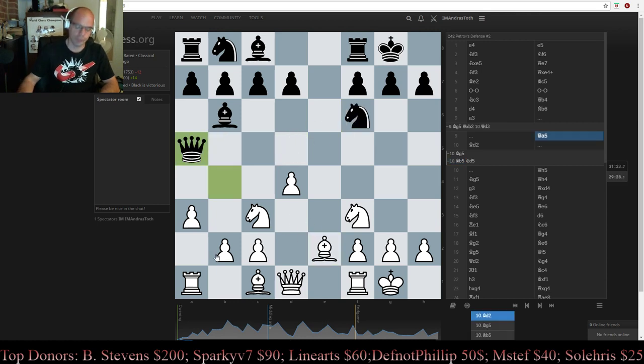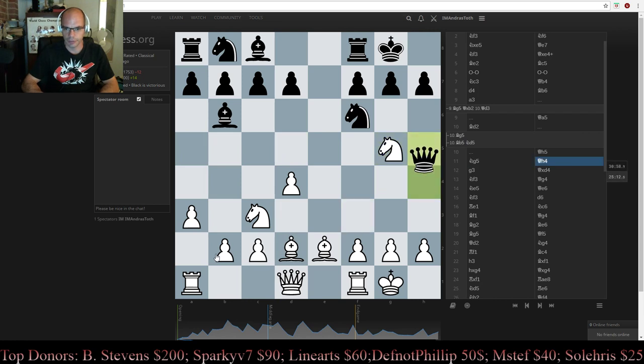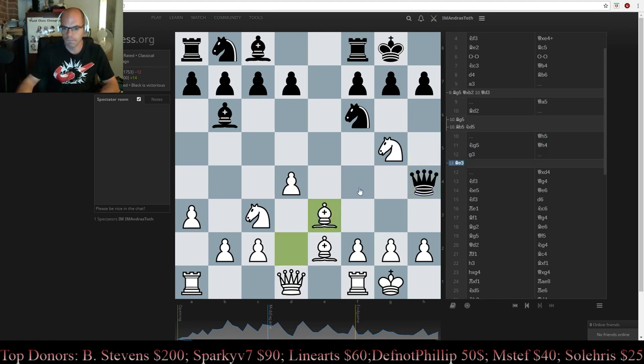Okay, so you went bishop d2, fine. Queen there, knight there. This queen is getting trapped, that's for sure. And here, a big mistake. So bishop e3, yeah? Defending the pawn, and now g3 is going to come with... Yeah. Queen is trapped.